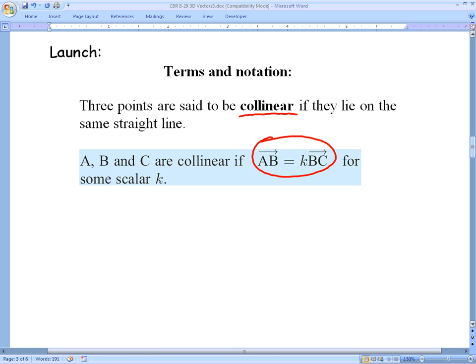And you say, well, how is that any different than parallel? The difference is the two vectors have to contain at least one point the same. So if you have vector AB, and then we're talking about BC, then we're in good shape. If we have AD and then you're talking about DE, they both contain D. And so we need that to have collinear. I don't think this is going to be covered too much in the book, but it's a topic that's come up occasionally in the past. So I just want to mention it. So very similar rules for collinearity and parallel vectors when it comes to 3D vectors or 2D vectors for that matter.